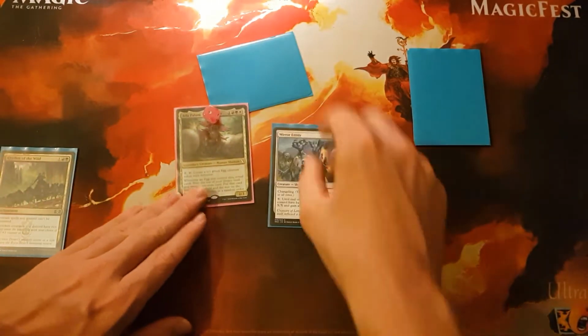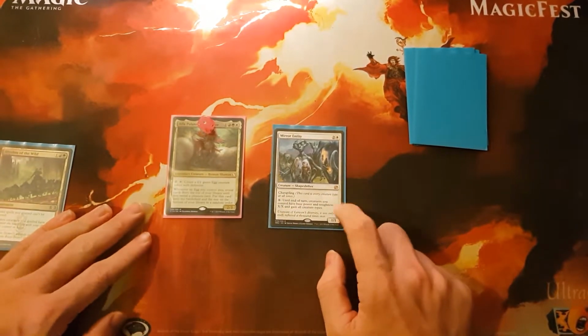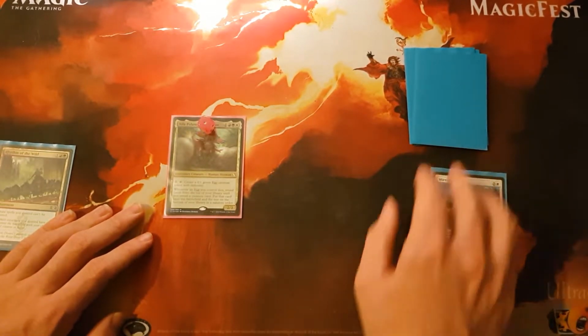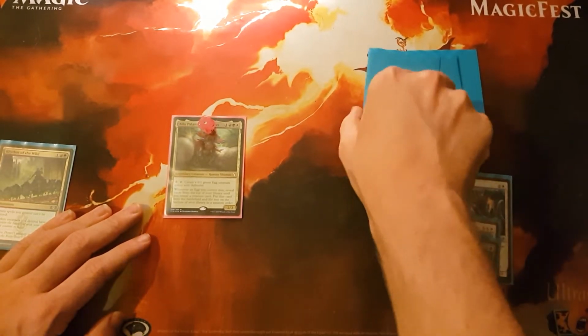What do we flip? We flip Mirror Entity. This actually gives us the chance to activate X another set of times. But if we want it to be shortcuttable, then we just don't do this, because what if we never hit it? Elesh Norn, creature.